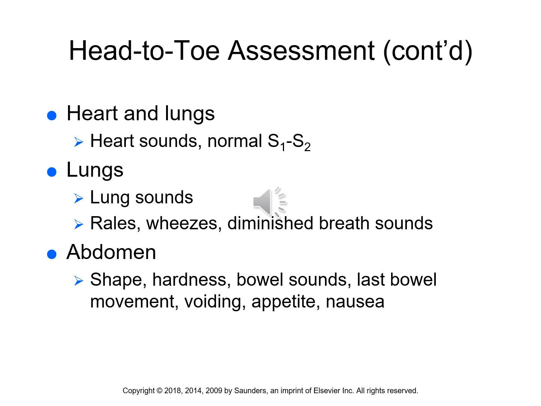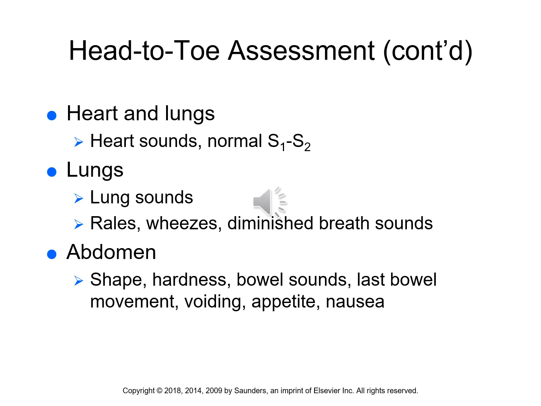But a head to toe also includes heart, lungs, abdomen. In an acute care setting, your heart, lungs, and abdomen should be auscultated at least once during the shift, right? If it's a home care setting or something like that, every visit you should be assessing heart, lungs, abdomen. We'll talk about how to assess heart sounds, and what normal and abnormal heart sounds sound like. Lung sounds, we're going to be teaching you how to do that.